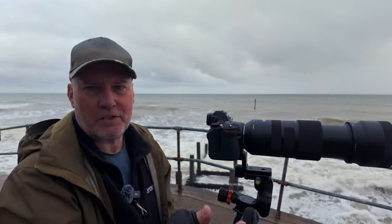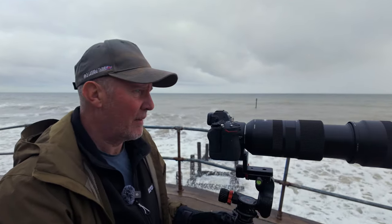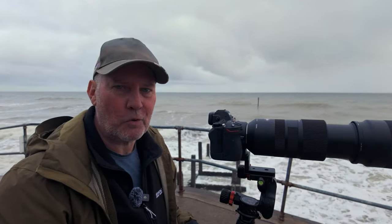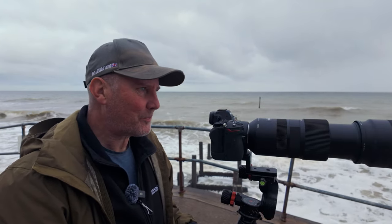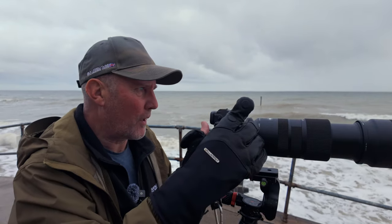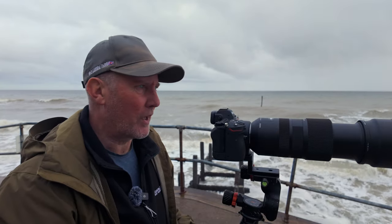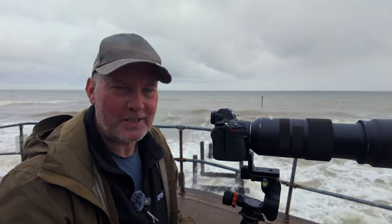Using a tripod really just because I want to get the composition pretty finely tuned, and it just means I can relax and look on the back of the screen — I haven't got to worry about hand-holding. But of course you could hand-hold this at 1/2000th of a second, no problem. The only problem with this kind of photography is that you end up with so many files that you have to really sort through them. But that's not a problem — the light's looking really good. As the light improves, I think it's going to be very obvious which ones we like the best. I'm really enjoying this — it's great fun.